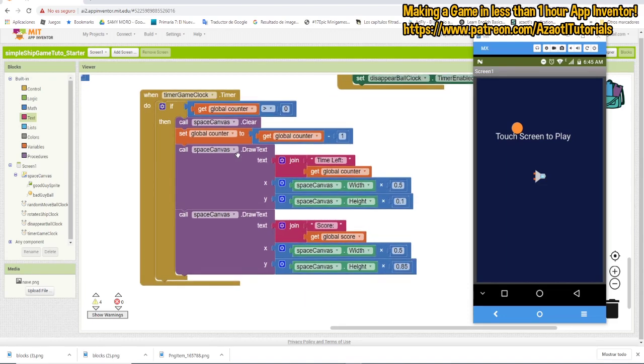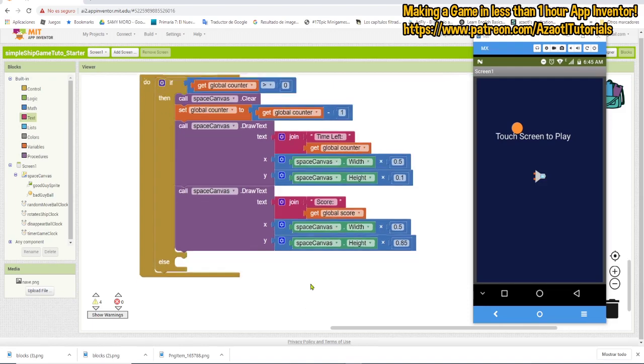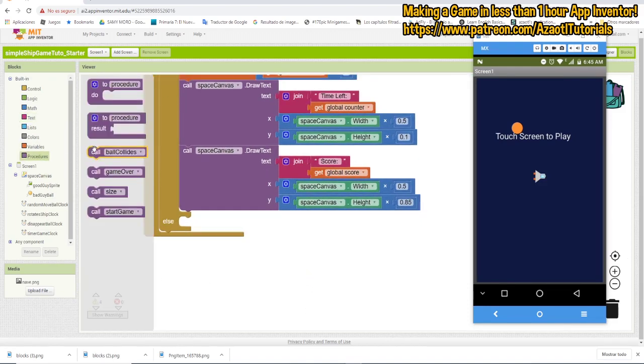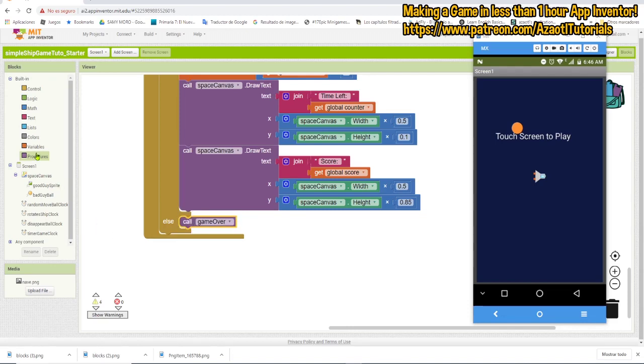And what happens if we have something, in this case, if we are checking that this thing is bigger than 0, if we get to 0, what is going to happen? Well, if we get to this value, we're going to call the game over procedure. So we're going to use else. What happens if this is equal to 0? So if this is 0, we're going to call game over, and we're going to reset this counter to 15. That is the initial value.